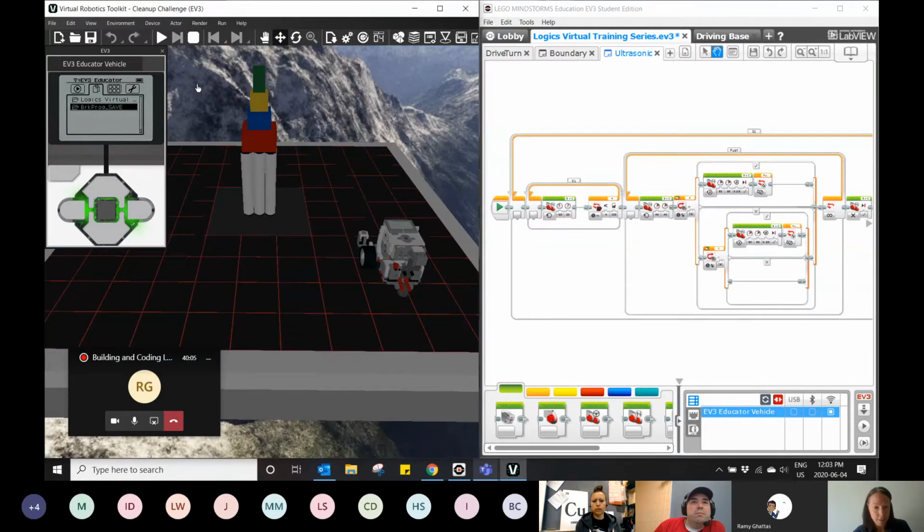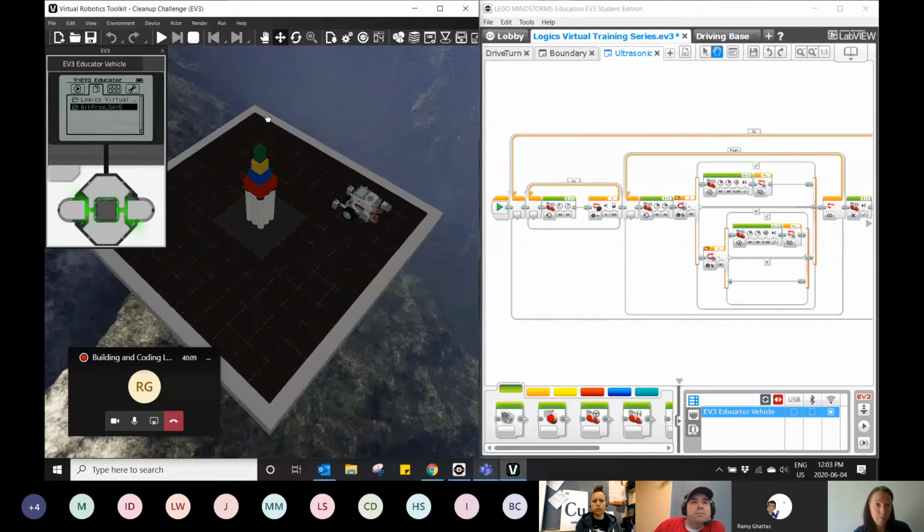So I'm going to quickly reset this, change our angle a little bit, and then run this program. Basically what it does is it uses the ultrasonic sensor to sweep around and see when something is in the robot's way. When it sees that there's something in the way, it drives towards it. But if it just keeps driving, it could potentially drive off the platform. So there's another component to the program that detects where the border of the platform is using one of the color sensors. When it detects that it's at the edge, it backs up and starts to do its sweep again. It's the kind of thing that can do a little more thinking for itself instead of just performing some steps and stopping if it's not successful.